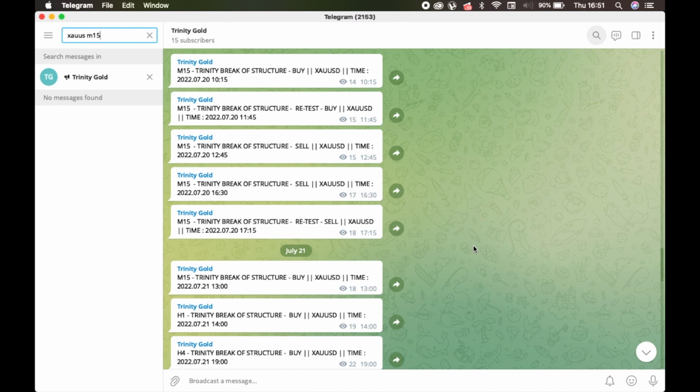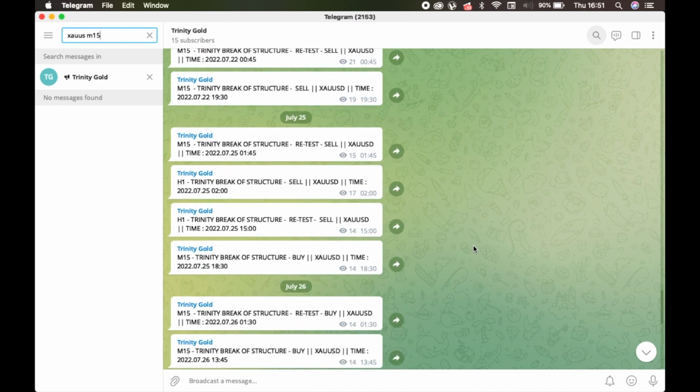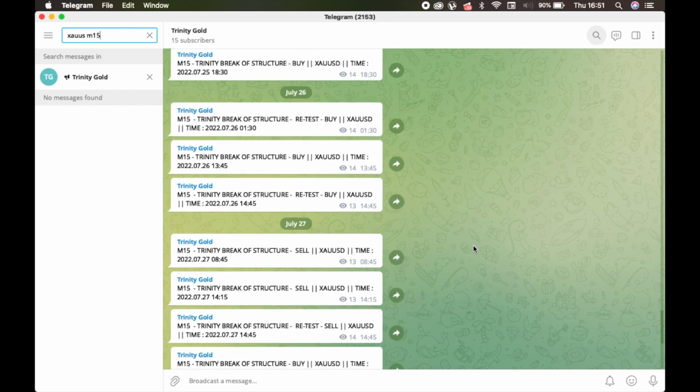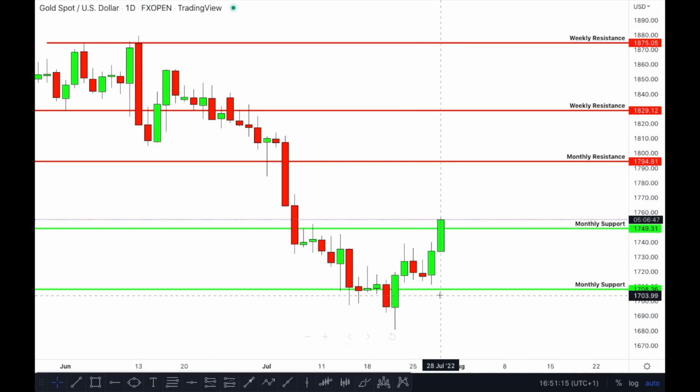There's a swing trading group where you only get the 1 hour time frame alerts and higher. And there is a scalping group where you pretty much get everything. Now that one is a bit much for some people, but if you want it, you can have all of these groups. There's also an indices group where you can be trading US 30, NAS 100, or SPX 500, and you'll just get alerts on that. So they'll be separate. Even if you've got all the groups, you can mute all the groups you do not use and only trade, let's say, the gold group or the indices group or the major group, whatever you decide to do. So this is what I'm talking about when it comes to using an alert-based indication.